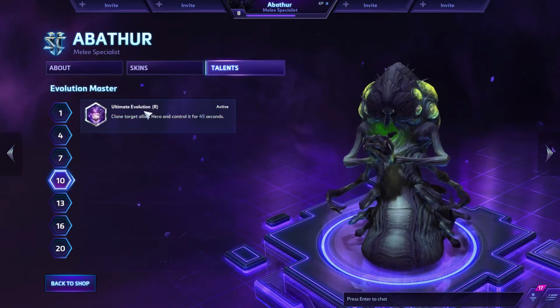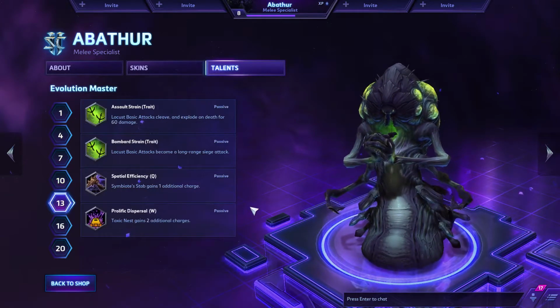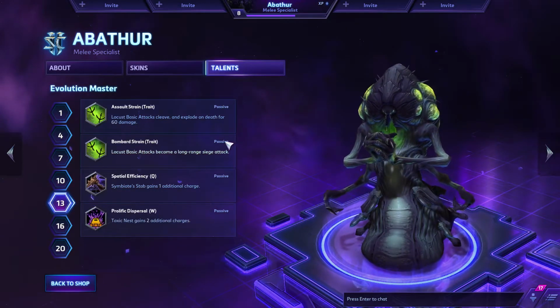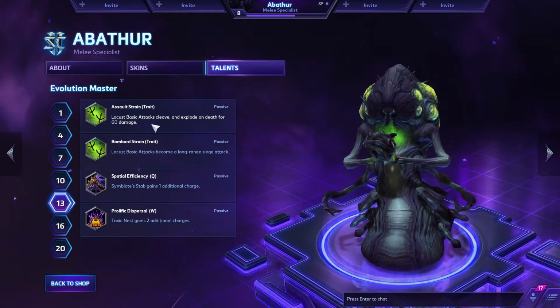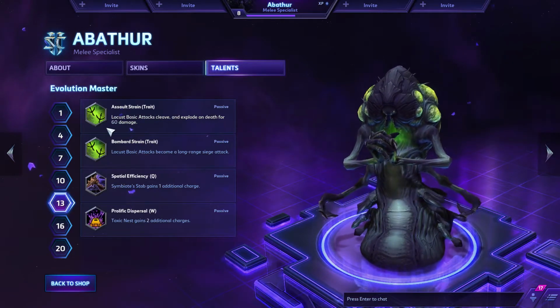Level 10, you only have one choice, obviously the Ultimate Evolution, where you clone the hero. 13, this stacks into the lane push build. We're doing Assault Strain here. Locust basic attacks cleave, and they explode on death for 60 damage.